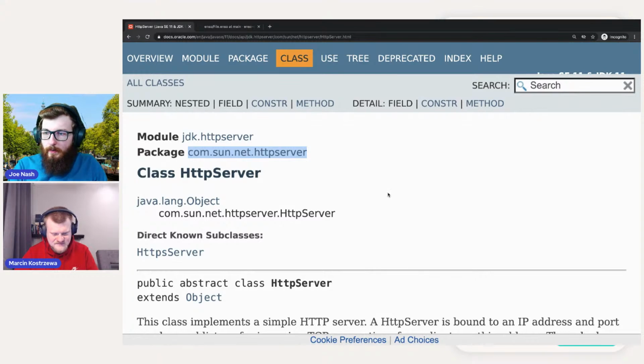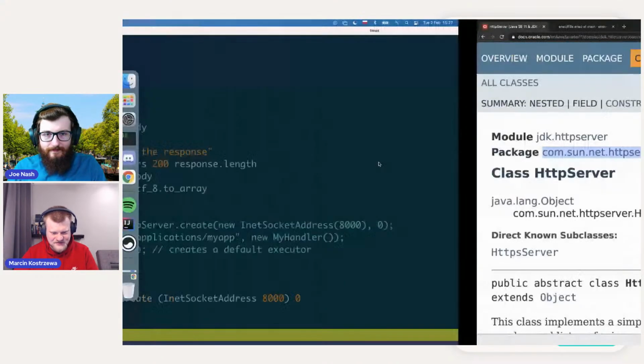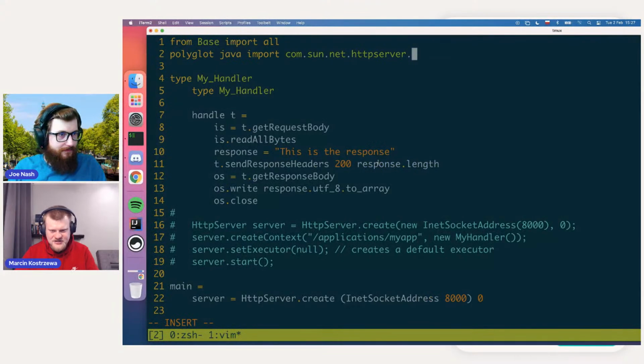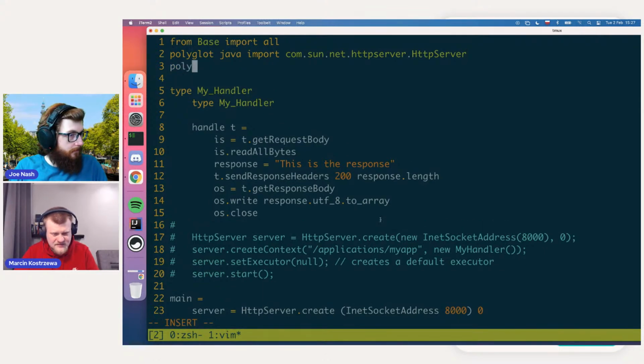We will have those exposed on a website very soon. Matt, check if you're still watching. I will be having words with you about doing that. All right. So we know the package. We are importing from this package, and we are importing the class called HTTP server. And we are also creating a new inet socket address, which I believe is going to be from java.net.